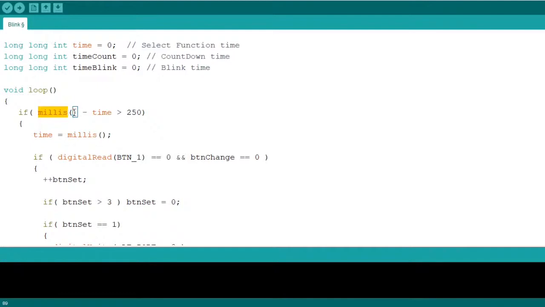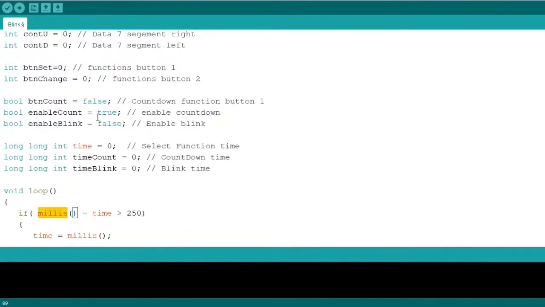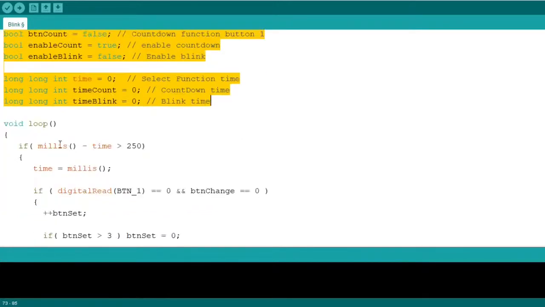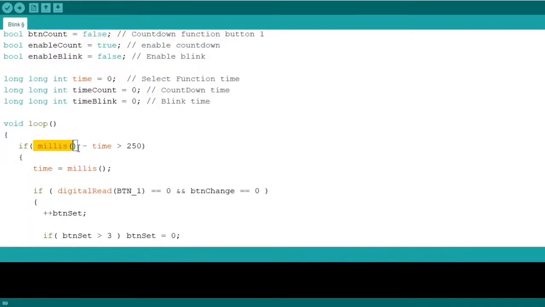Well, I need to use the first of these variables. I have many variables, but I'm going to explain them in the way that I'm using them. So millis gives us the milliseconds, right? Time is a long int variable to compare with the amount of milliseconds since I'm sensing the time.